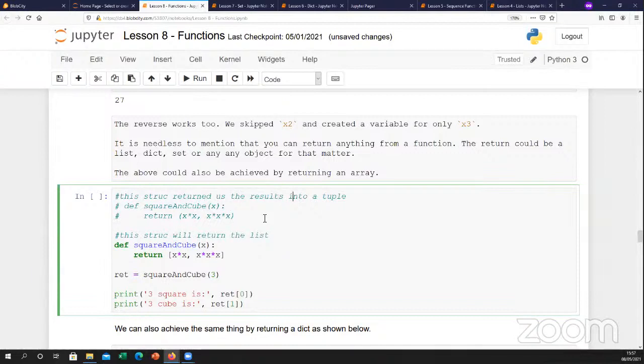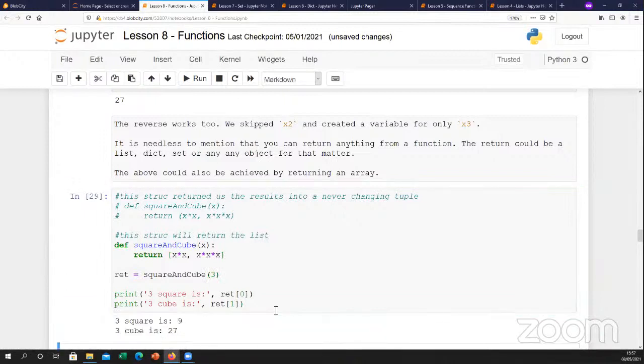This structure returned the results into a never-changing tuple. This structure will return the list, which is changeable. So now you return the square and the cube this way. 3 square is 9, 3 cube is 27. You can see this.